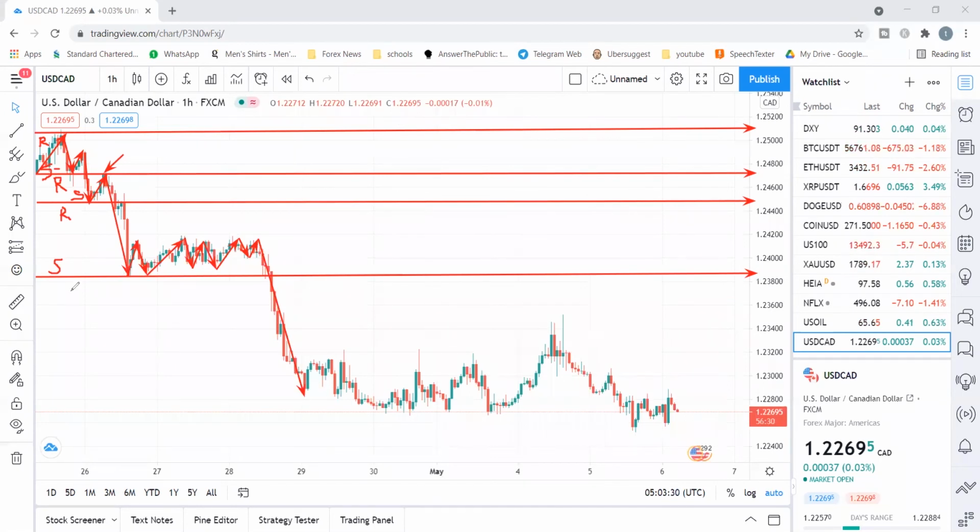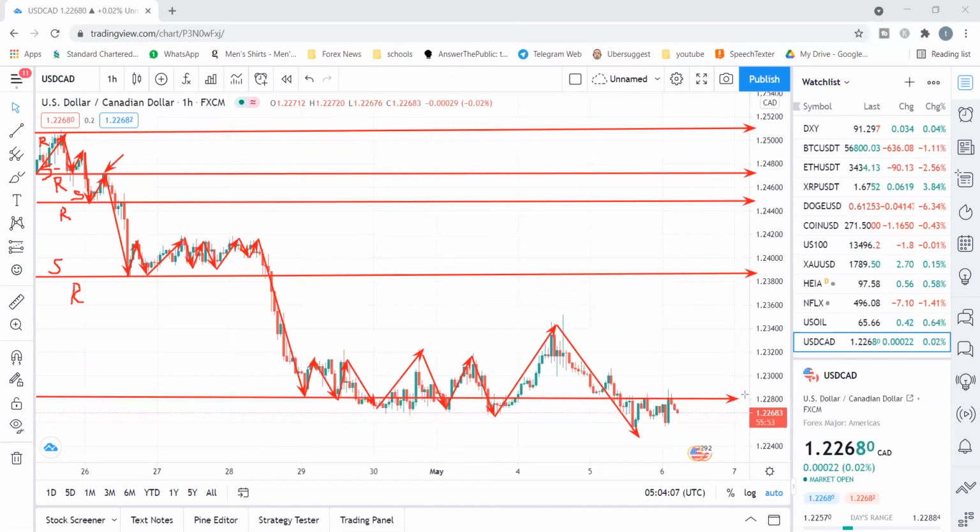Now you are understanding much better how to draw this support and how to draw the resistance areas, and of course what to expect after. Now after, you would have loved to have sold here at the resistance, but the price never got there. It got this far and then started to do this movement again, started to show signs of stress. Even up to here, it showed a final and big push trying to get to the resistance, but the sellers were not having it. They were showing that much dominance, and that means that this area here is an area of what? This is an area of support.